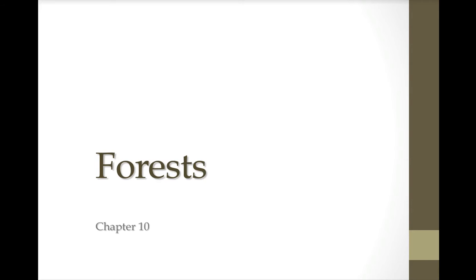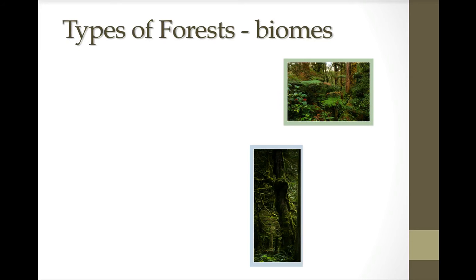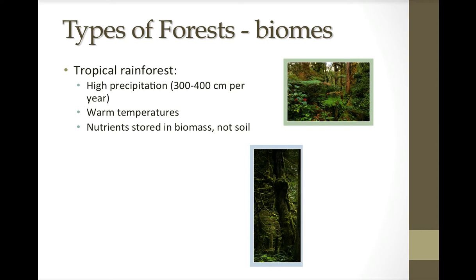This lecture is the third in our series on Chapter 10 from our APES book, and the topic today is forests. So first of all, forests come in many different types. There are 4 different biomes we're going to discuss, 4 different biomes that represent forest type environments. The first one is the tropical rainforest, which I'm sure many of you are familiar with.